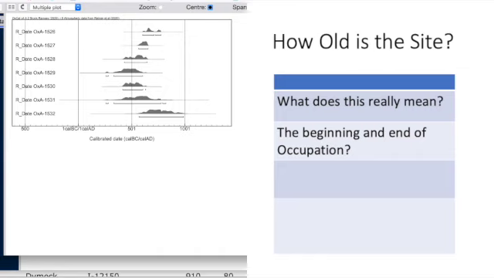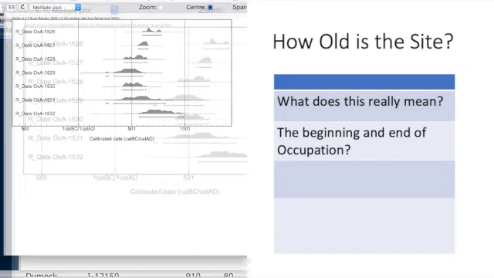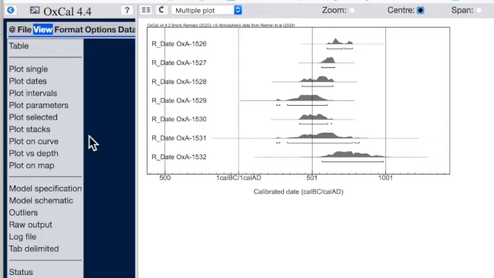You might be tempted to determine the beginning and end of occupation by emphasizing the oldest and latest of the dates that are available. In fact, some archaeologists have used the lower end of the credible interval for the oldest date and the upper end of the credible interval for the youngest date as the boundaries of the site's occupation. You really should avoid this temptation, as this approach results in highly unrealistic dates for the site and exaggerates the duration of occupation. After all, this approach not only emphasizes dates that might well be outliers, it also ignores the possibility that the oldest dates may well have large disjunctions, and it completely ignores the context of the radiocarbon determinations.